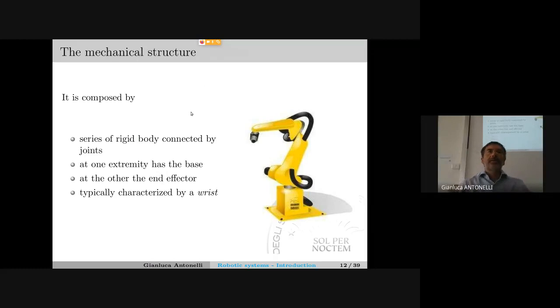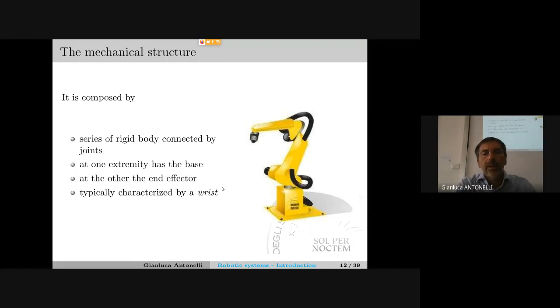Now, let us limit a little bit what we are going to do in this class. For us, a robot will be a serial link of rigid bodies. One extremity will be fixed somewhere on the ground. Then we have pieces of the robot that can move. And we are interested especially in what happens at the extremity of the robot, the end effector. It's better to focus on a specific structure, because otherwise we can have whatever we can imagine, and still it can be called a robot.